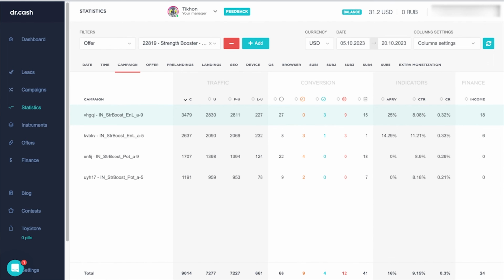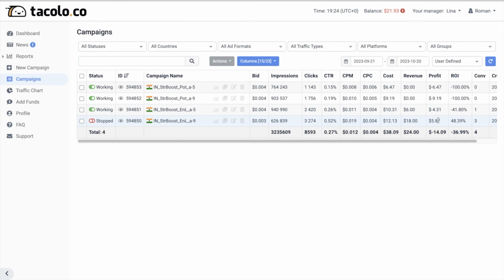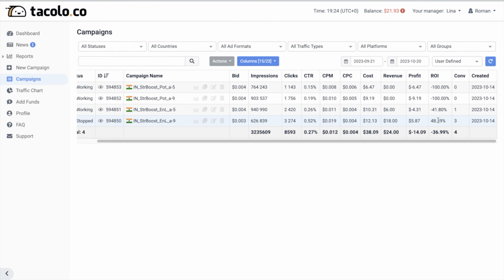Compared to the CPL offer, CPA is noticeably harder. As you can see, a lot of leads go to trash and rejection, but there are some approved ones as well. In our case, land A9 in funnel with the approach aimed at enlargement. There I used porn approach, which gave us 3 leads. That is, they brought $18 with 12 spent on the test. The rest of the campaigns are still on the test, so let's talk about optimization. In our case, we have a positive ROI of 50%.